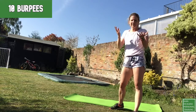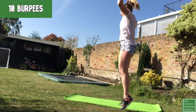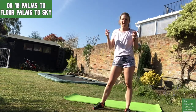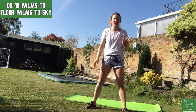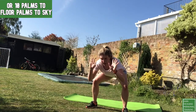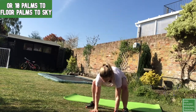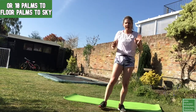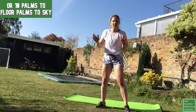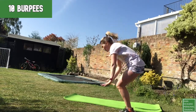10 burpees for everyone. So jump down, feet back, feet in, jump up. If you're not wanting to do burpees or you want to take the impact out of burpees, you're going to do a hands to floor, hands to ceiling squat. So hands to floor, so make sure your palms are touching the floor. Then come up to your toes and reach to the sky. Palms to the floor, palms to the sky. Okay, ready? So either burpees or palms to floor, palms to sky. 3, 2, 1, go.